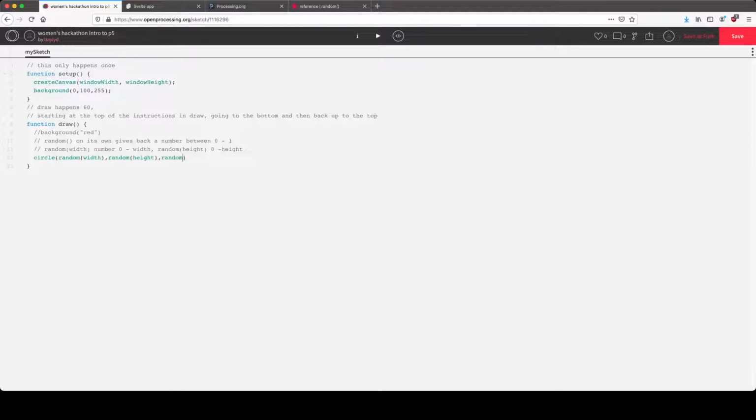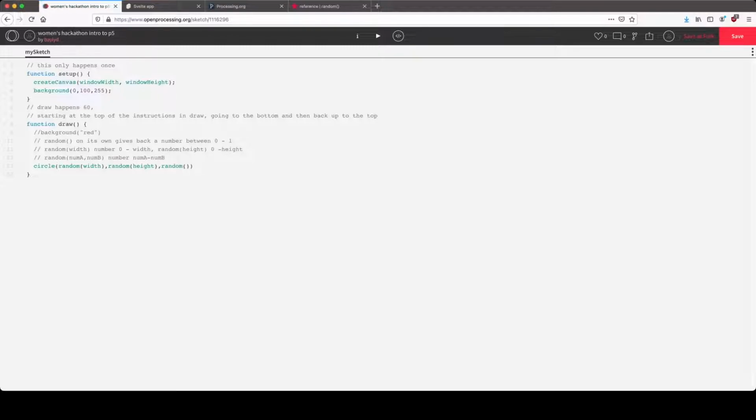So let's pick numbers, and here's a good example of using another variation of random. Random, if we give it one input, goes from 0 to that input. But if we give it 2 inputs, number A and number B, then we get an output that is somewhere between those two numbers.